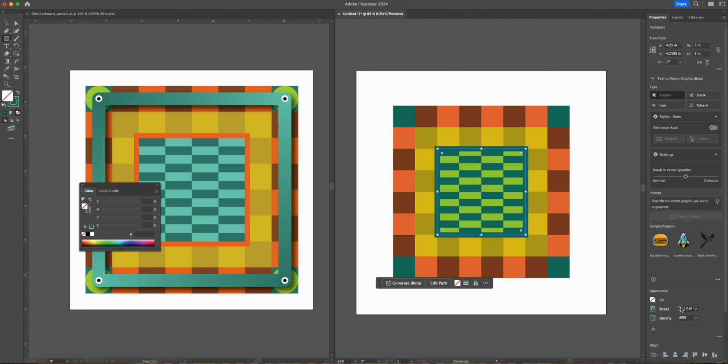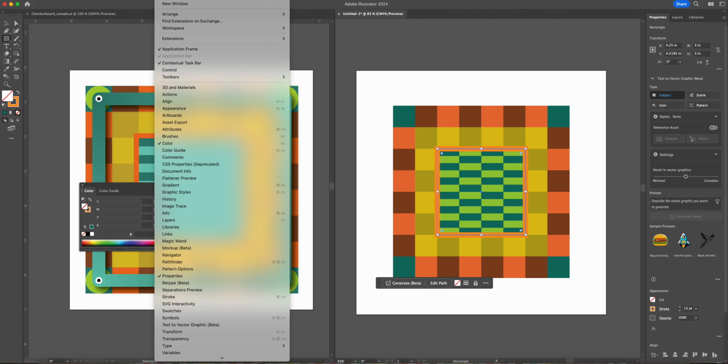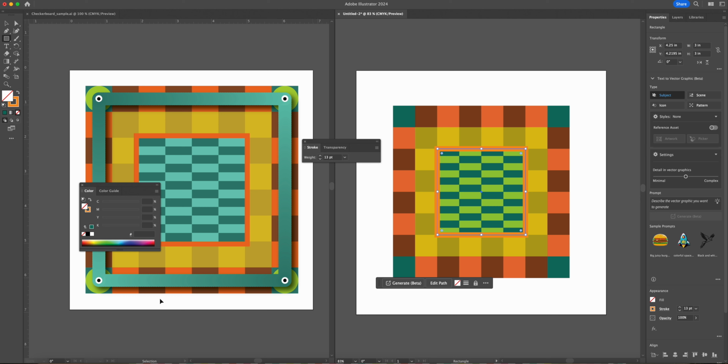And what's happening is that it is thickening on both the inside and outside of that line. Let me change it to another color so you can see it better. See how the actual line is in the middle of the color area? So we're going to change that. We're going to do that by going to stroke, all right? And then over here, that little thing, click on that and do show options.